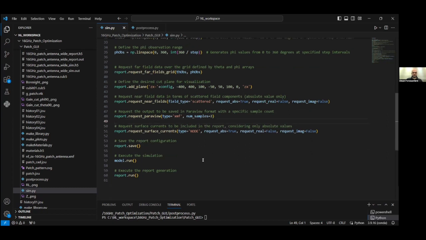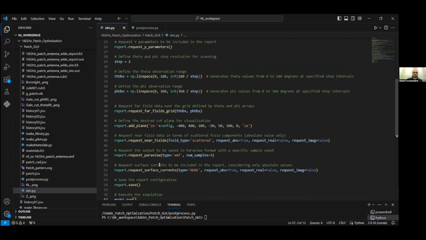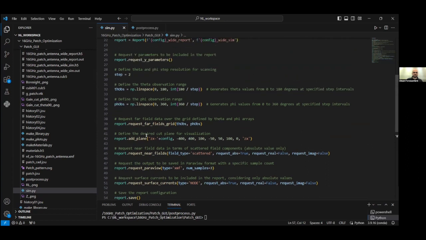After we set all the configuration, we can go ahead and save the report by writing report.save and then running the simulation. Once the simulation is done, we run the report. I have already run this, so you will get 4 different files: two for the simulation and two for the report.